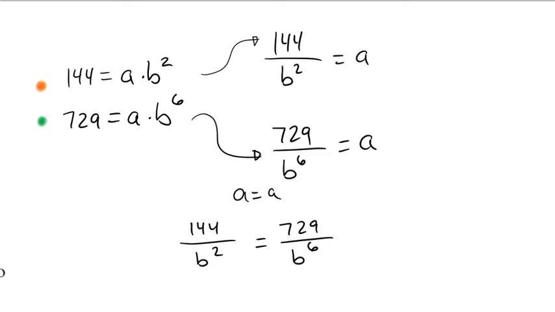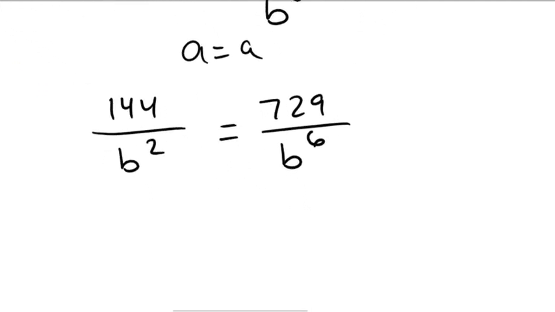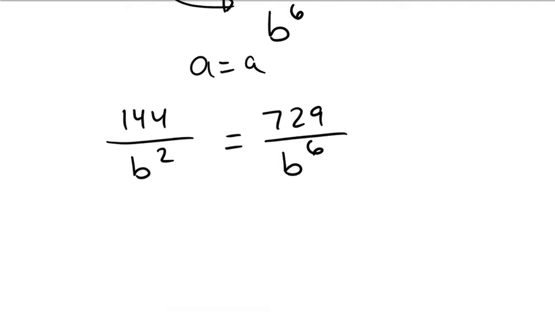Well, the next thing I think of is, looks to me like a nice place to apply fraction busters, right? Because both of them have denominators. So I think what I'm going to do is multiply both sides of this equation by b to the 6th power, b to the 6th. And I'll put that in the numerator, because I'm multiplying it, that's why I'm putting it in the numerator.